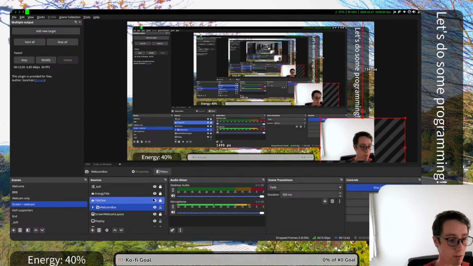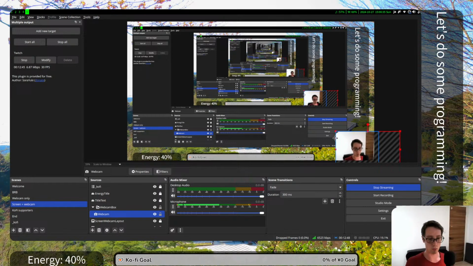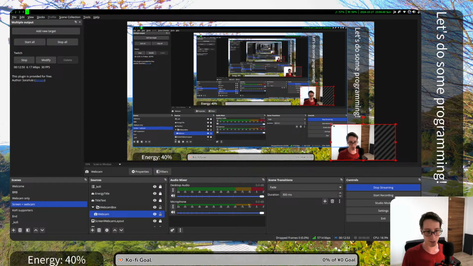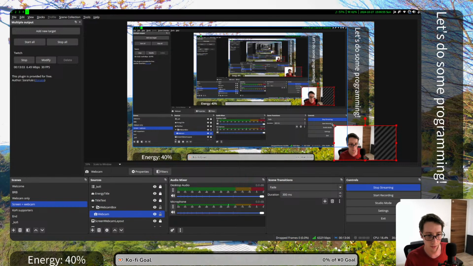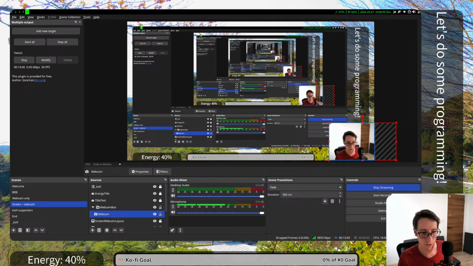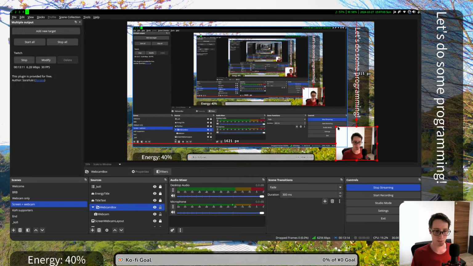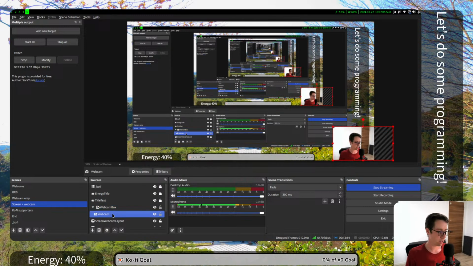Okay, so over here as well, my webcam needs to be fixed. Am I going to have this problem again? Okay, so it's good enough. I don't like this corner effect that's happening, but oh well. Can I fix this?